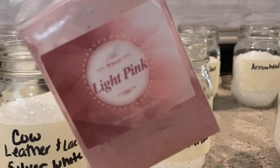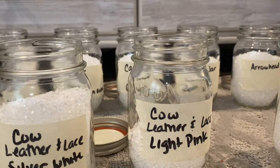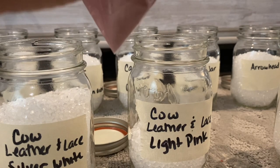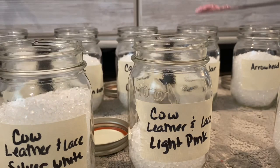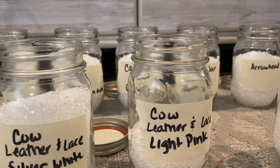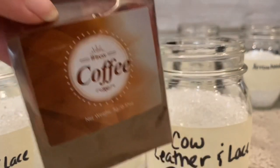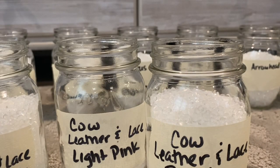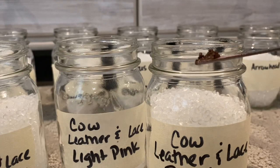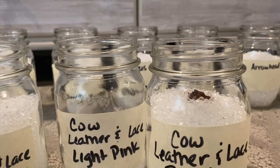I'm adding the pink mica powder to the cow's nose. These are going to be pretty light, and since there are less beads in the jar, I just did 1 small scoop of the pink. Moving on to the cow's ears and kind of the sides of its face, I went with a copper color, wanted it to be a little bit brown, a little metallic. I did want this one to be darker, so I did 2 larger scoops into this jar.